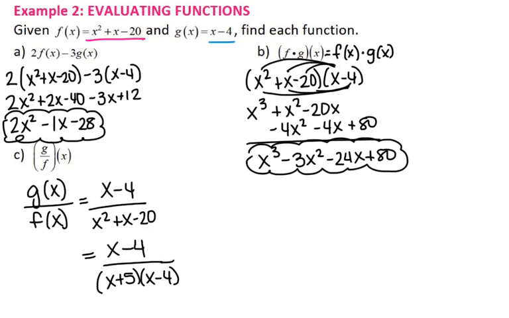Now you want to factor it further just in case something cancels, which in this case it does. So you can see that the x minus 4s are going to cancel. Just be careful when you're writing your final answer because the x plus 5 is on the bottom of the fraction, so it needs to stay there. So I have x plus 5 on the bottom. On the top, it can't really be empty, so we put a 1 there. So it's 1 over x plus 5.